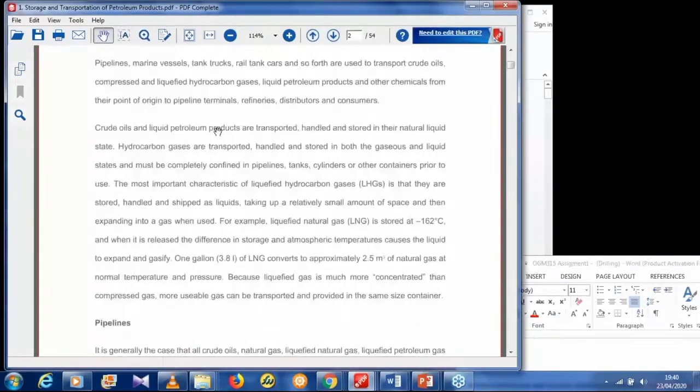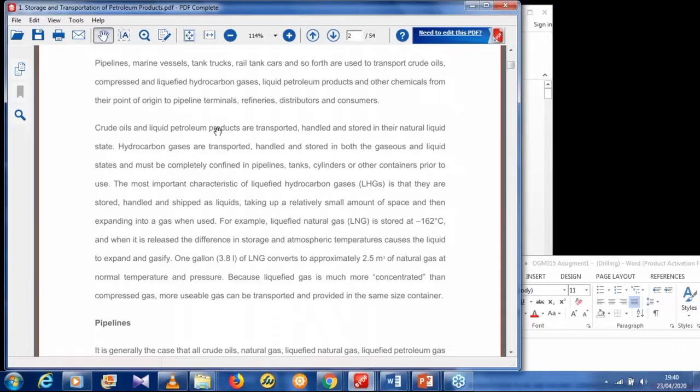Then we have kerosene, or DPK, dual purpose kerosene. Part of it is aviation fuel, and part of it is for normal cooking or domestic use. The aviation fuel is what is used in flying jets and airplanes. So they are all in the same class of hydrocarbons, all right?